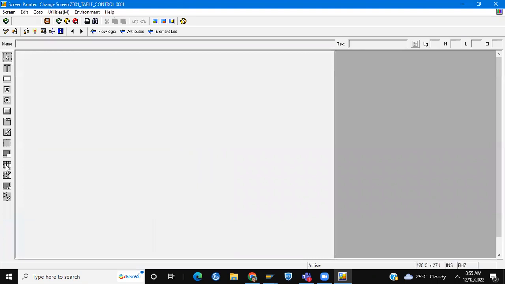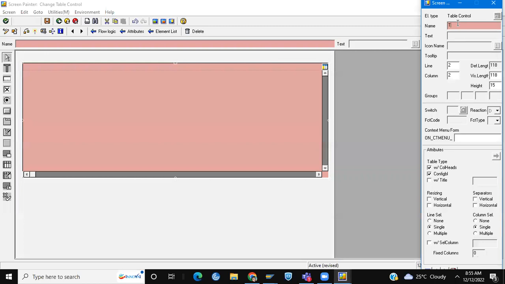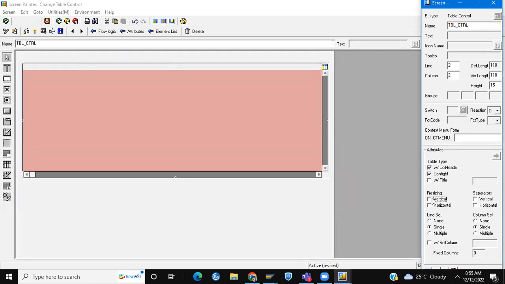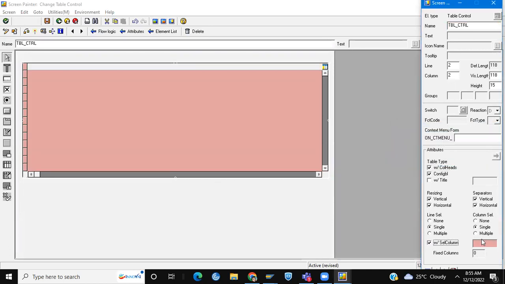Again, I'm taking the table control. If it is coming like this, simply click on the into button and you can write.